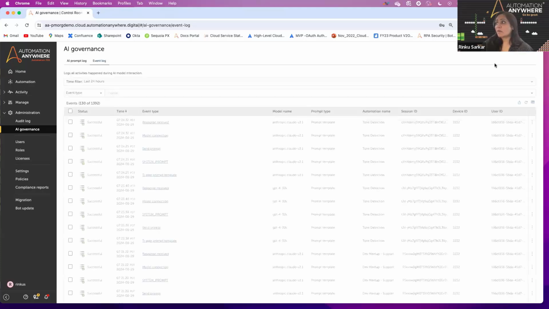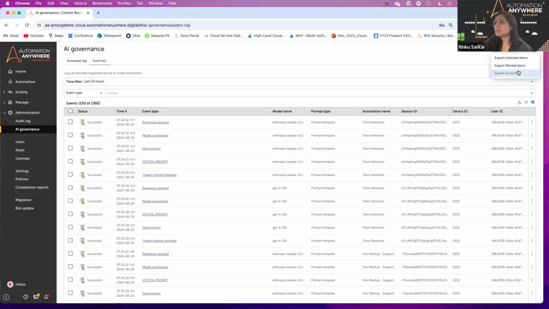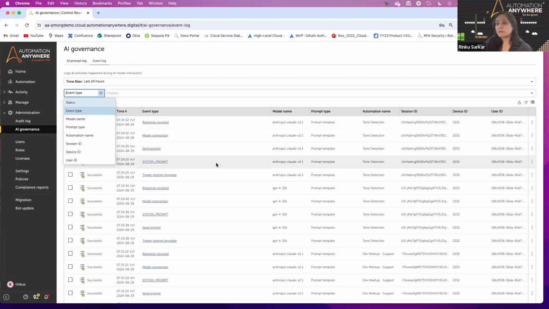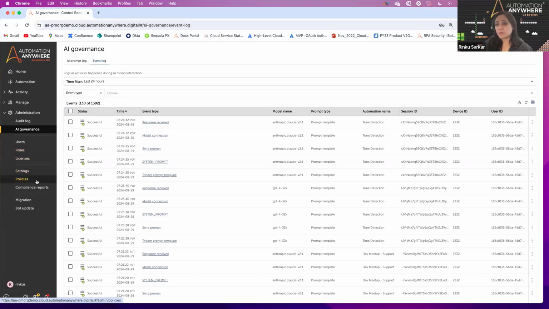And again, these are all exportable in CSV format. You can export them. You can slice and dice them based on filter criteria that has been provided here. All of those good stuff come along with the logging here that you see. So this is really giving you full control and auditability of all the exchanges. Additionally, in future releases, we will provide a rich set of analytics where you can see what are the models used across your automation estate, what the token consumption looks like for all automation. Those are some of the future additions you will see in the next upcoming release.